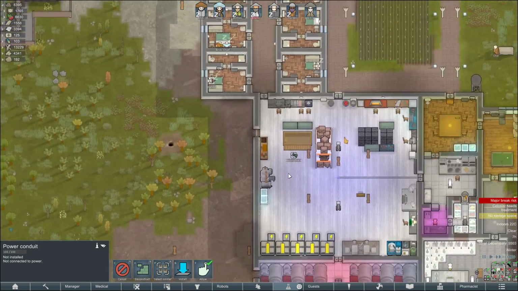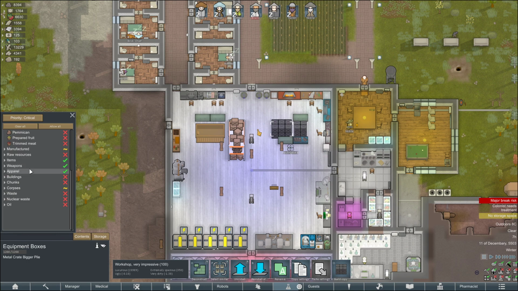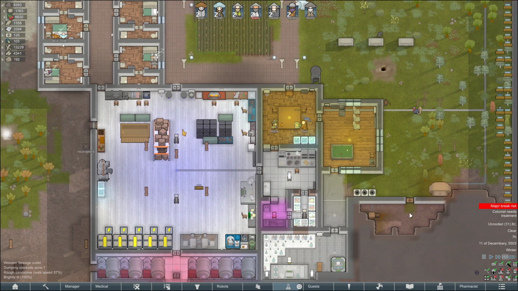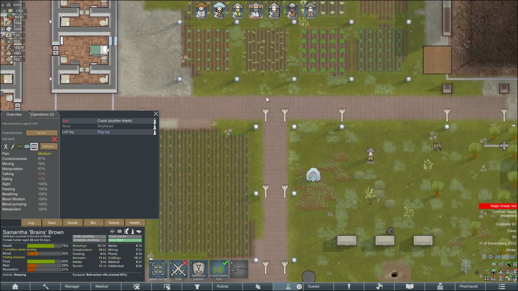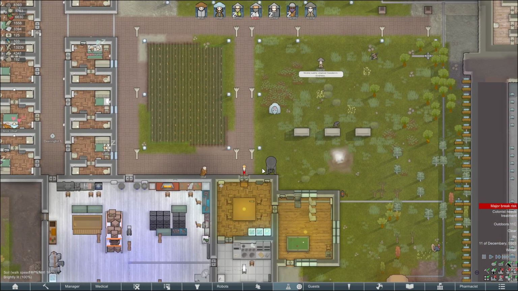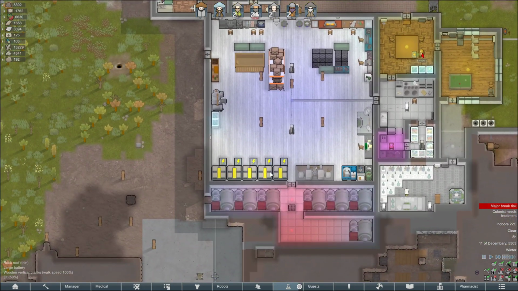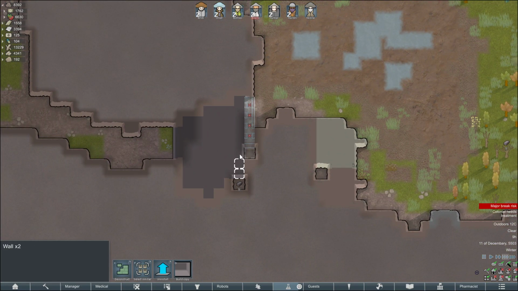No storage space for power conduits. What counts as... is it buildings? Oh, yes, these are... That counts as, yeah, the buildings, aren't they? Obviously. Right, I want to get that, and that. Want to install.